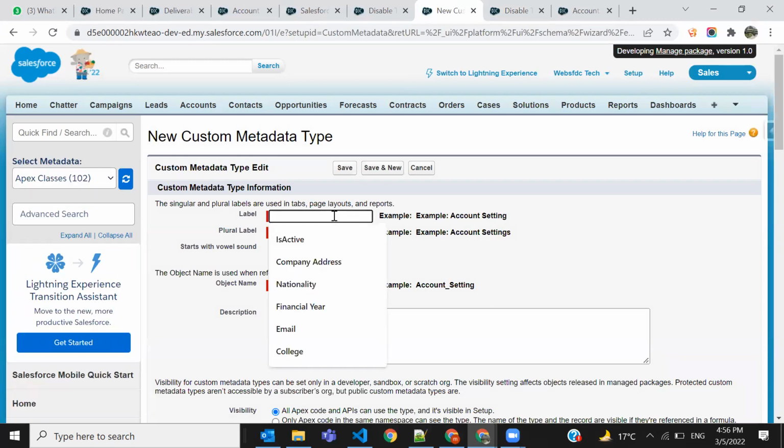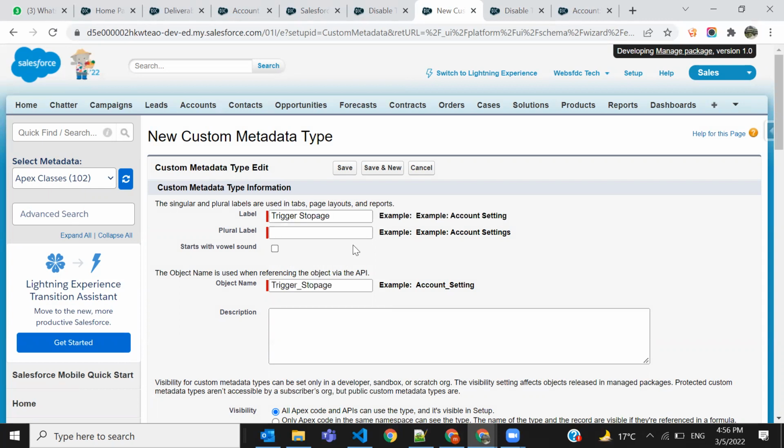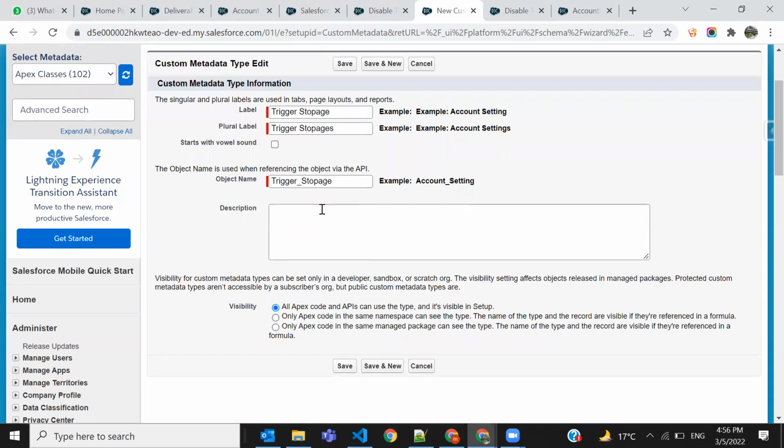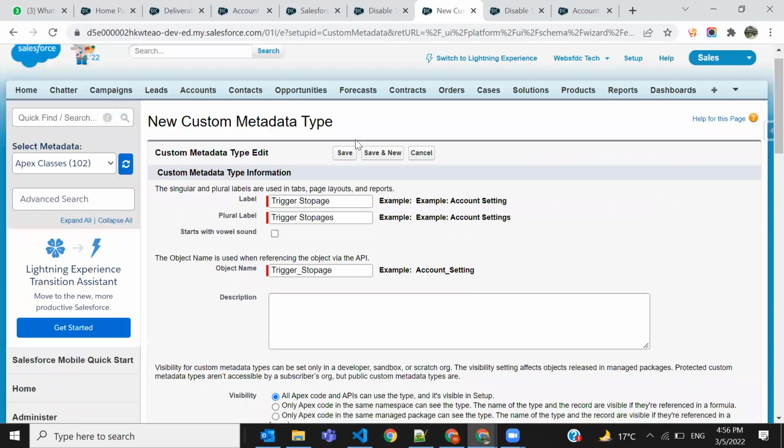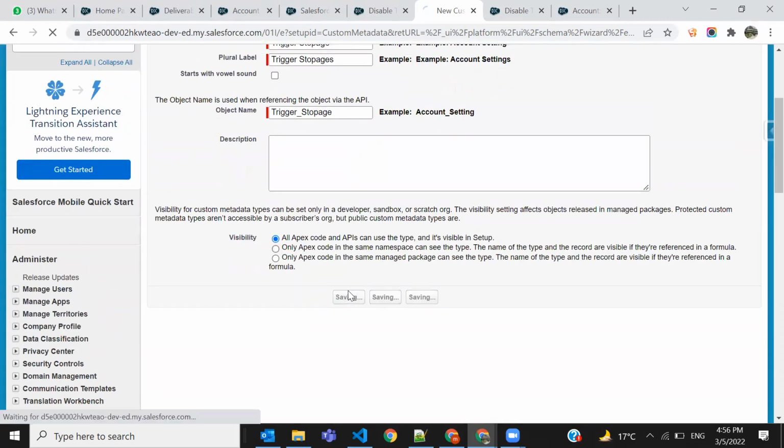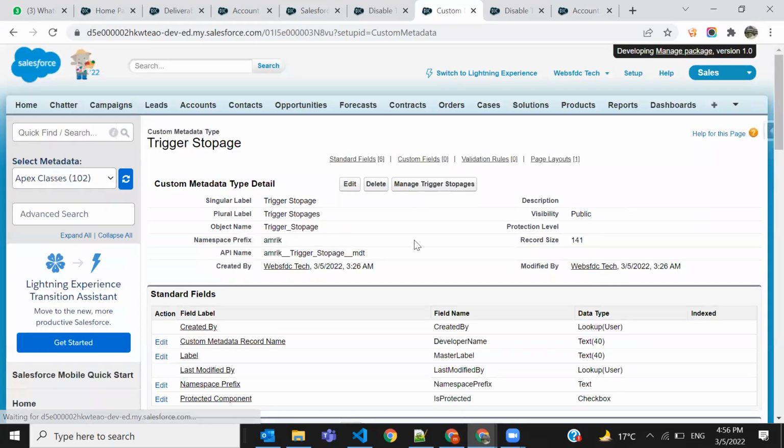So let's take trigger stop. Let's take an example, something like stoppage. Now आपको पता है कि we always use plural while creating the object also. ठीक है?